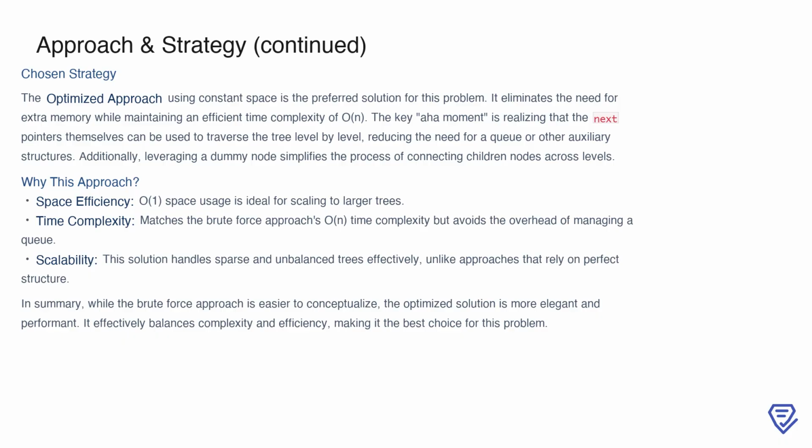This approach excels in scenarios involving sparse or unbalanced trees, where other methods might struggle. The space efficiency of O(1) is particularly advantageous for handling larger trees, and the time complexity of O(n) remains comparable to the brute force method. In summary, while the brute force approach is easier to conceptualize, this optimized strategy strikes the perfect balance between efficiency and complexity, making it the most effective choice for solving this problem.